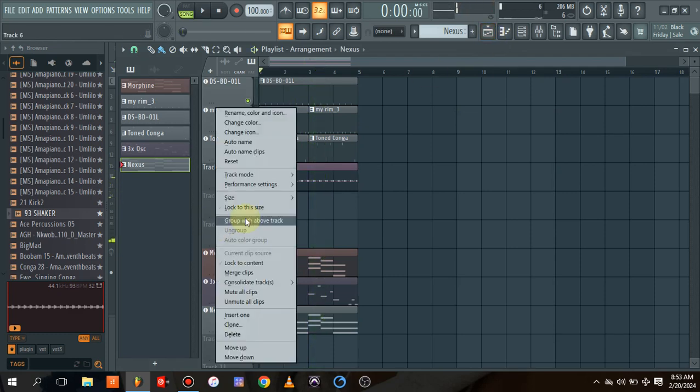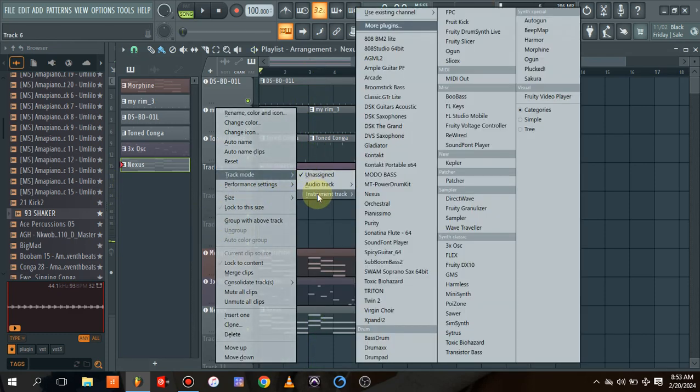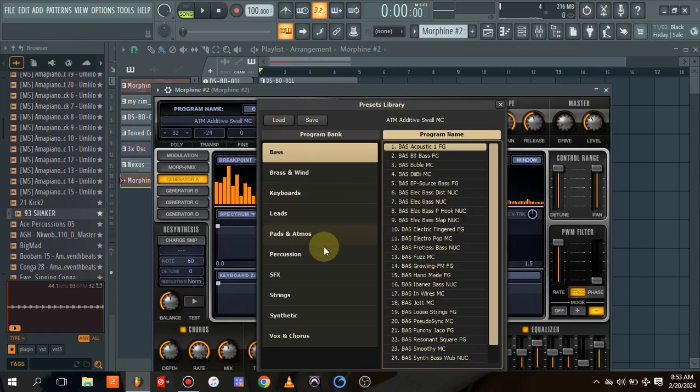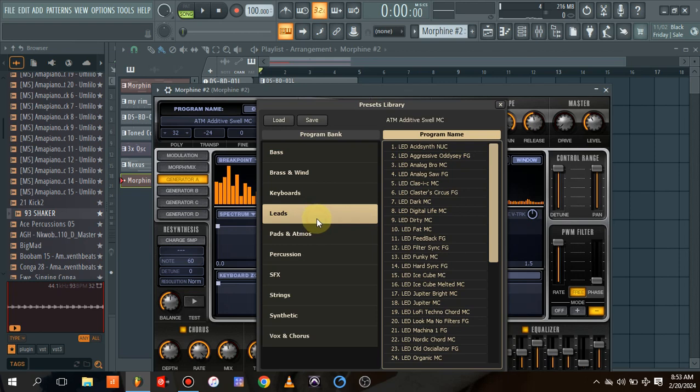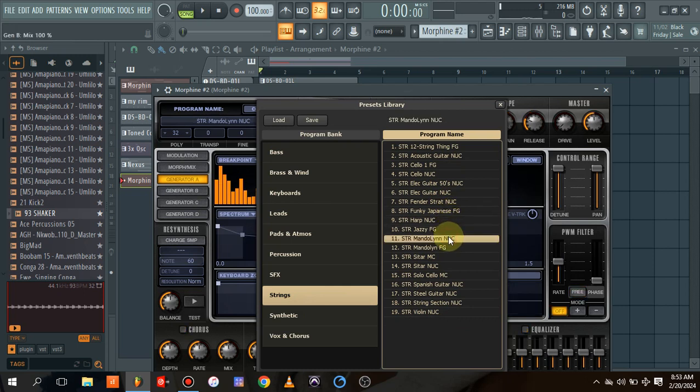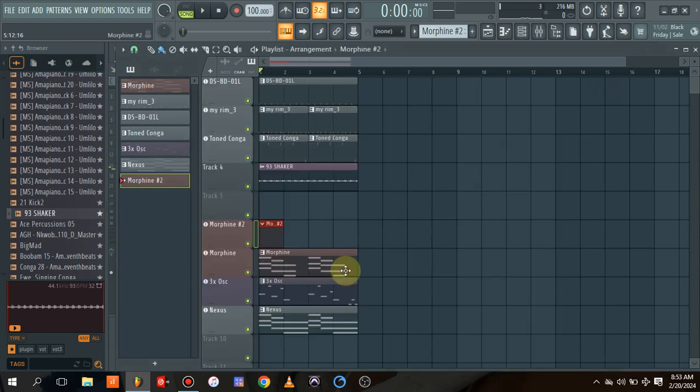So let's do something different. Let's go to morphing and see if I actually achieve something with morphing. Let's go to leads. Let's use the string in morphing, and let's use the mandolin. This is a beautiful sound. What we are going to be doing?